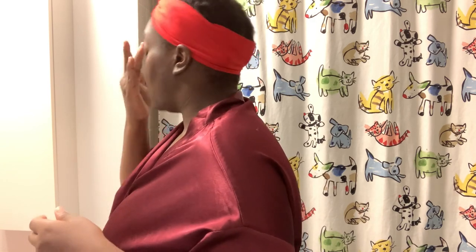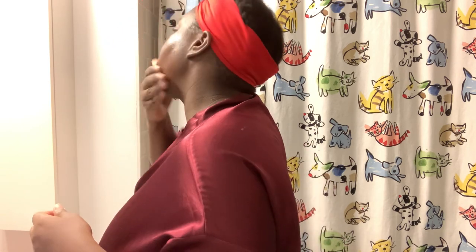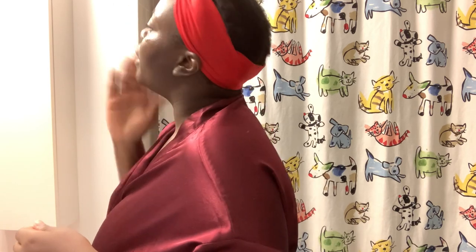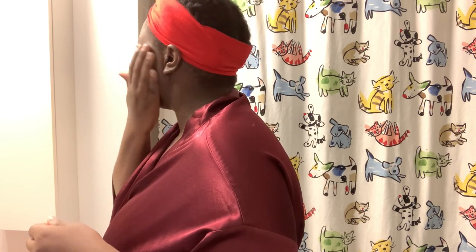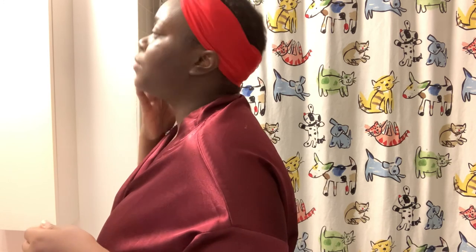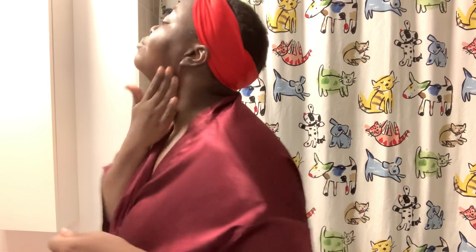I know this has sweet almond oil because my face loves sweet almond oil, and I just found that out during quarantine. I didn't know that before until quarantine. And I know it has vitamin E because she puts vitamin E in almost all her products. And vitamin E helps rejuvenate your skin. I know you're supposed to like pat in, but girl, this will work for me.